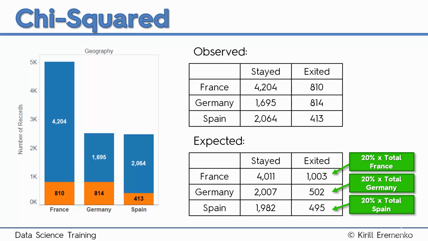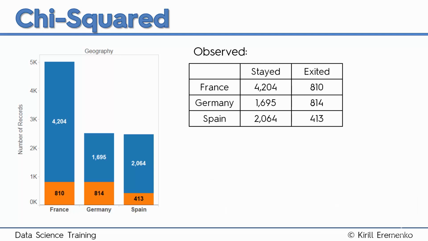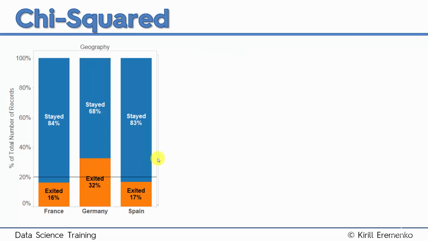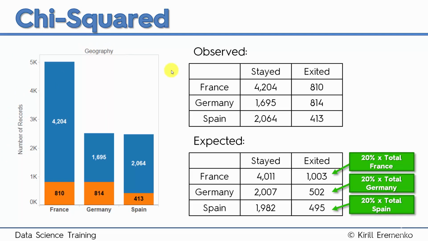I'll give you a few hints here. First of all, if you look back here, you kind of see right away that it looks like there might be some sort of correlation when you run it for all 3 geographies. So what the chi-squared test will probably tell you is that there is a dependency between the people exiting and which country they're from. And so that's hint number 1. So you kind of already know what the outcome should be.